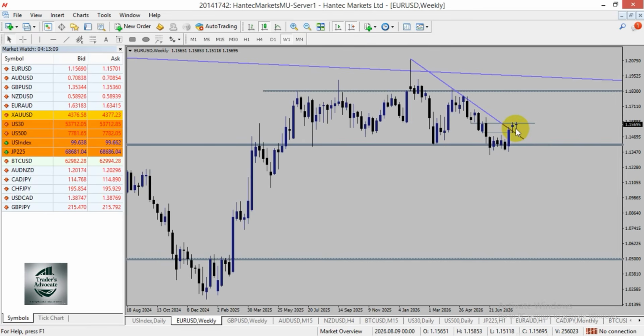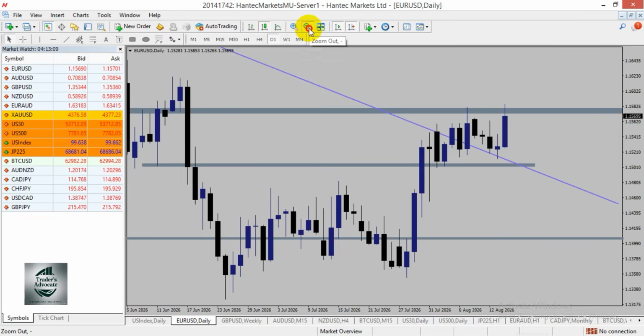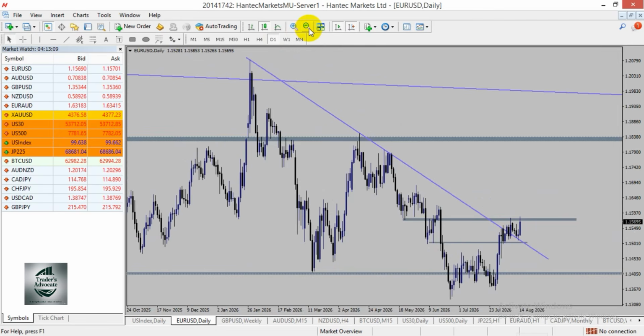But these candles are not really convincing. These are doji candles. But if I see a bullish engulfing candle break above here, it's a buy for me all the way to the upside. So looking at it from the daily time frame, this is a breakout, a retest, maybe a continuation to the upside should occur.